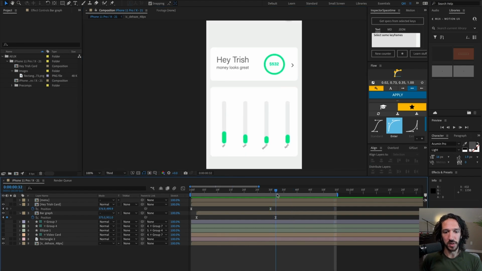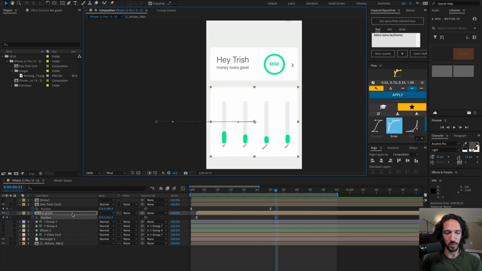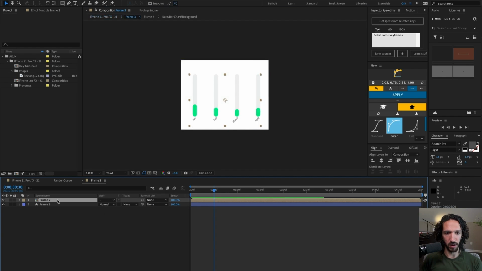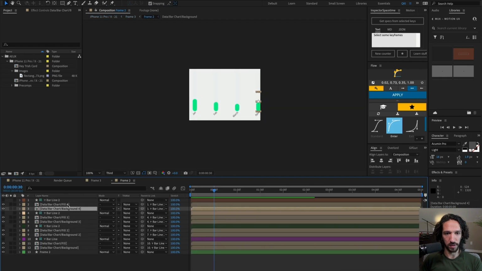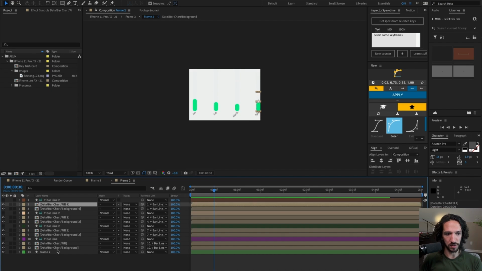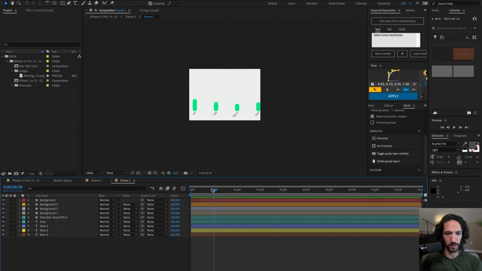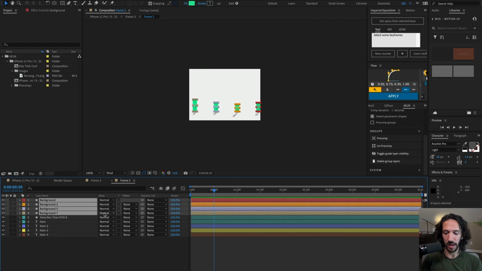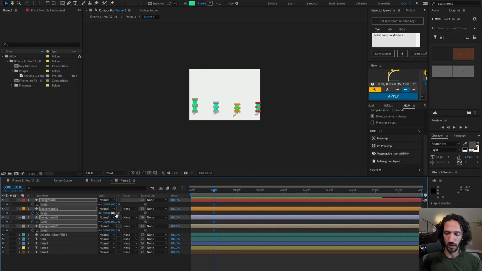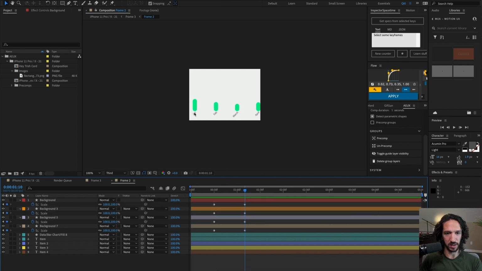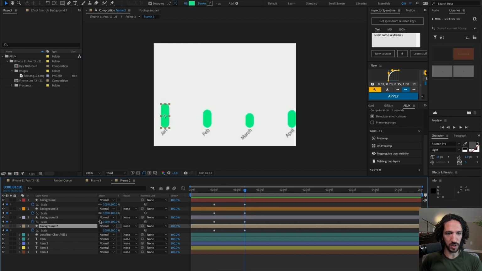So now what we need to do is we need to make sure that this bar graph is moving as well. So let's go ahead and come into this bar graph and see where we can actually find the specific layer. What we want to do now is we want to lay down some scale keyframes for these. So we'll go forward in time 40 frames because we want it to take a little bit longer. And we'll just go in here and we'll make sure that we unlink the scale properties, because if we have it linked, it will scale uniformly, but we don't want that. We want it to scale just up and down.